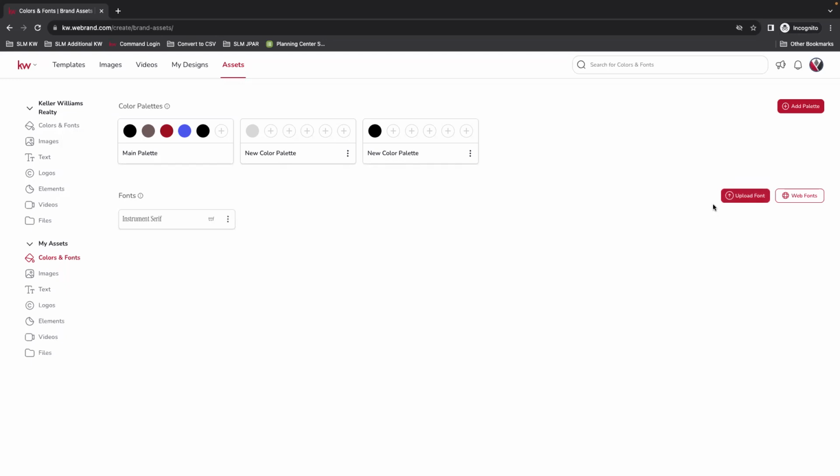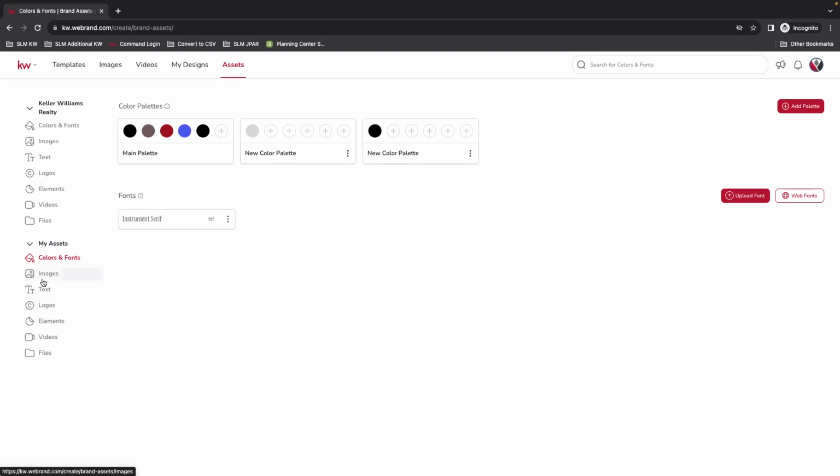The system is, I don't want to say finicky, but there is a certain compatibility, depending on what you're wanting to use, it may not be compatible with this system. So just be aware of that if you are trying to upload a font. But there are so many that the system already comes with or that you can toggle on using web fonts that you should be able to find it.